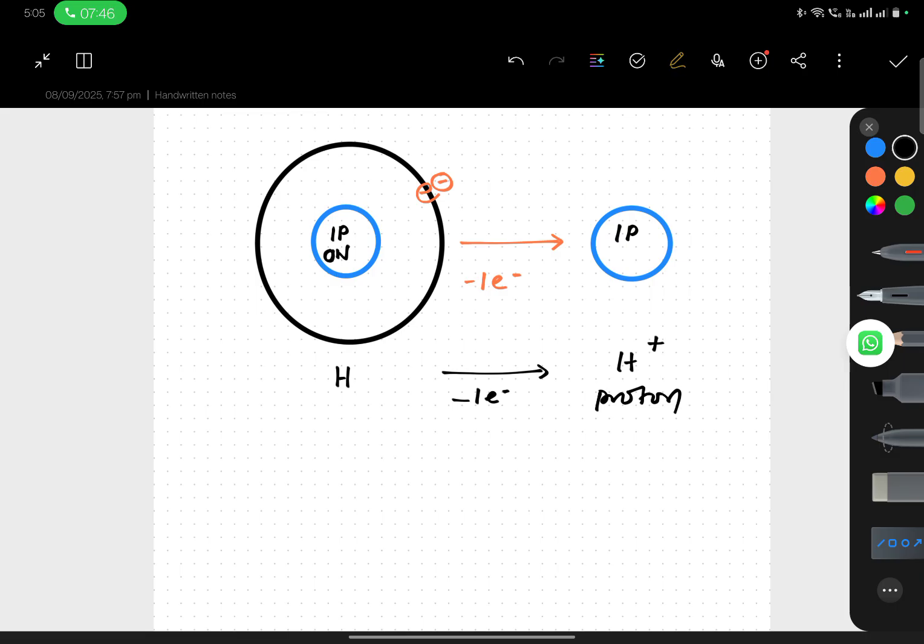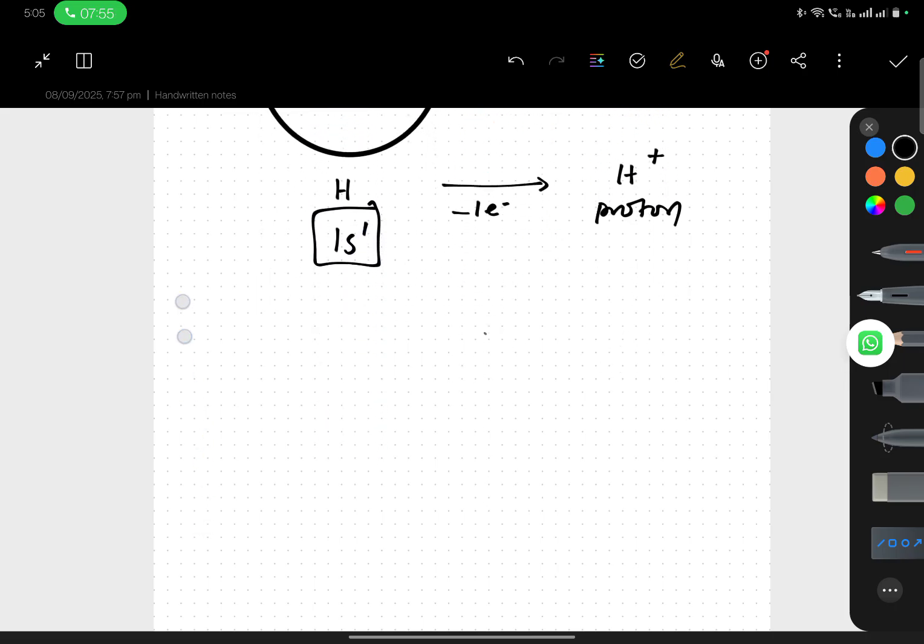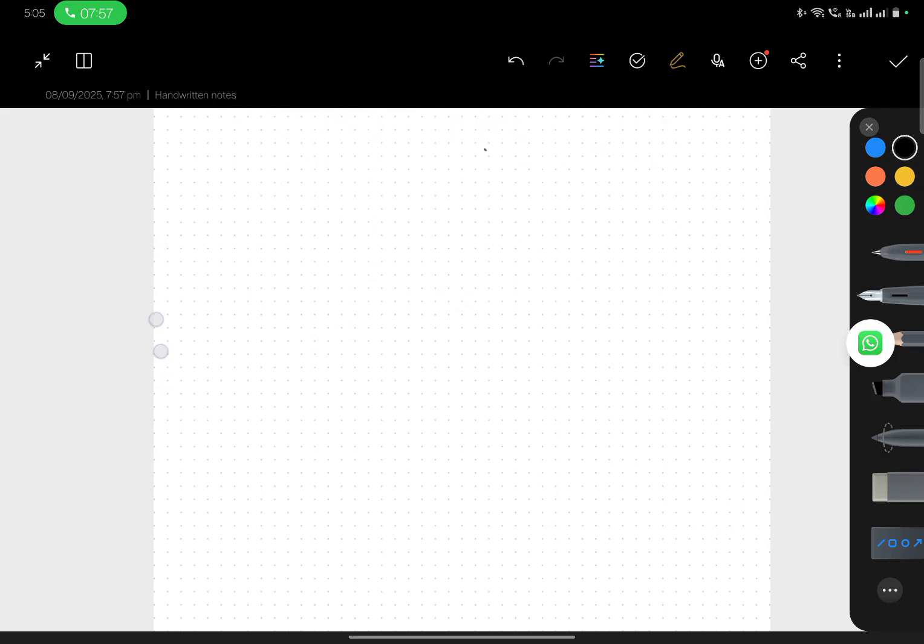So this is the basic idea. Okay? And then you know the electronic configuration, that is 1s1. That is, the 1s orbital has 1 electron. What are the other aspects of hydrogen? The other aspects of hydrogen: it can exist as H plus, which is also called a proton. Hydrogen can gain 1 electron, that is, this is 1s0, this is 1s2, so it becomes hydride.